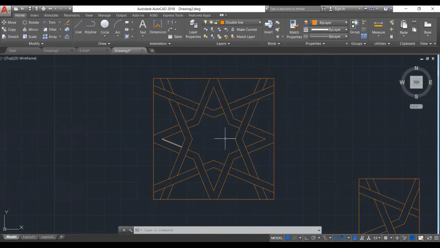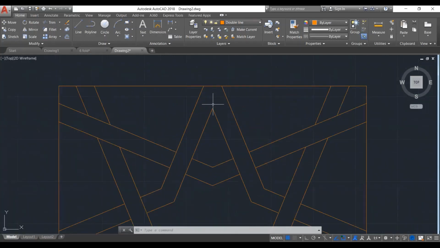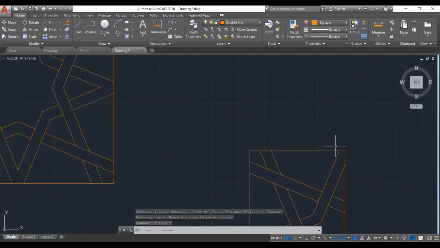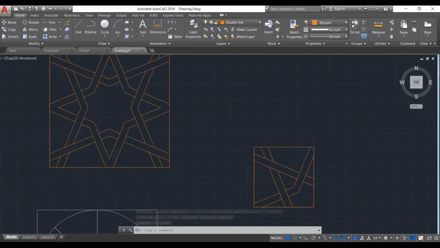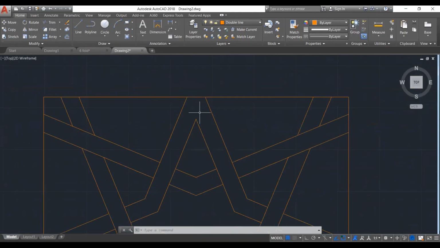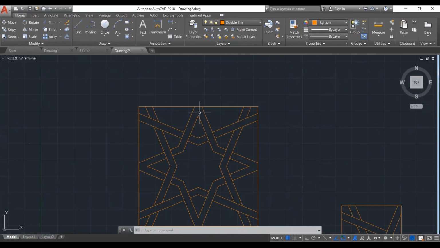If it is double lined, I can mirror it easily. And also here, when I mirror, I must take care of these lines. It will not appear for me here in the quarter unit. I can't see the intersection, but when I mirrored it, here there is another intersection. So this line should be completed, extended like this because it is interweaved. So you should take care when you mirror the pattern interweaved.